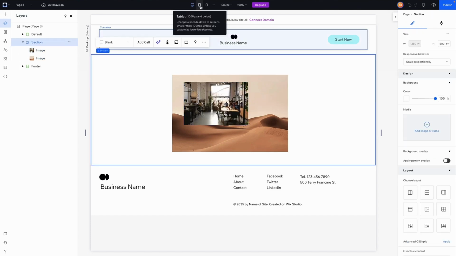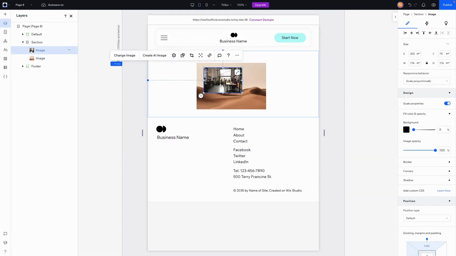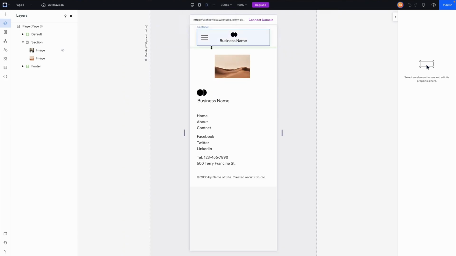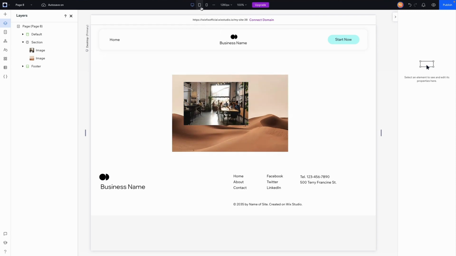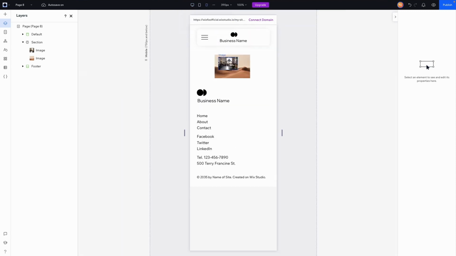And also, let's say for tablet mode, we do not want this image to show. So we can head on over, press the 3 dots and press hide. Then maybe for mobile, we want to show that image again. So as you can see, when we have a hidden layer, it will have a little eye icon that's crossed out. And when we hover over it, it's going to allow us to show that element again. So here, maybe on mobile, we want to re-show it. That way on desktop, we have this image, on tablet, we don't, and then for mobile, we have it again. So as you can see, the Layers panel is a fantastic way to manage the layers on your page.